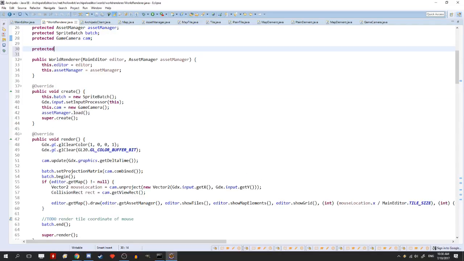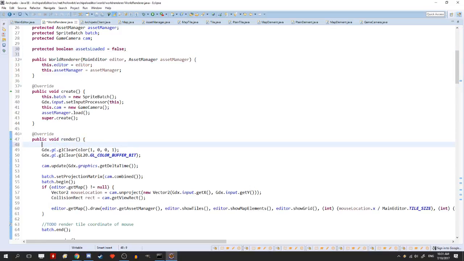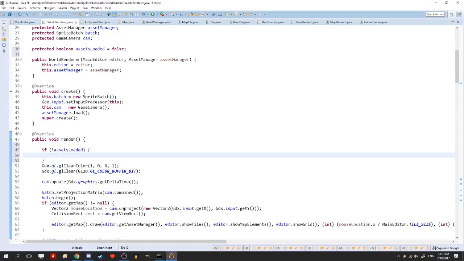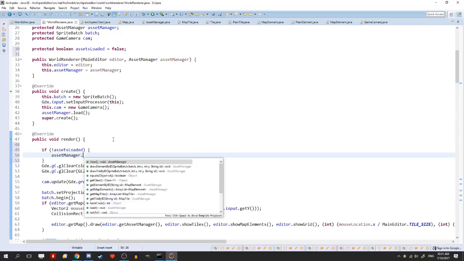Let's try something else. Protected boolean assets loaded is equal to false. Okay, so if not assets loaded, asset manager dot load.